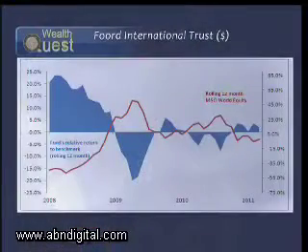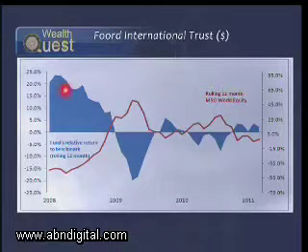Just looking again at the rolling returns for the fund, you would have seen these over time that we've showed you these. The blue shaded area is the fund's relative return to its benchmark. And here you can see that playing itself out over time. That's relative to the MSCI World Equity Index. And if you want to see the MSCI World Equity Index, there you can see how it's actually performed. You see some really decent outperformance in the beginning parts of the track record. Some underperformance, especially when you look at 2010. Returns that look quite similar to the benchmark, and then some outperformance at the latter part.